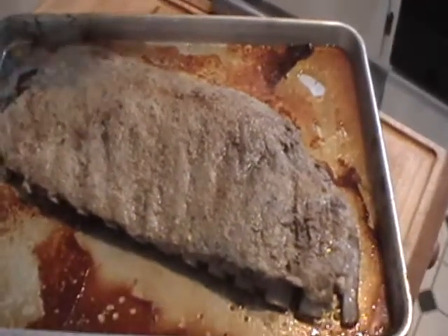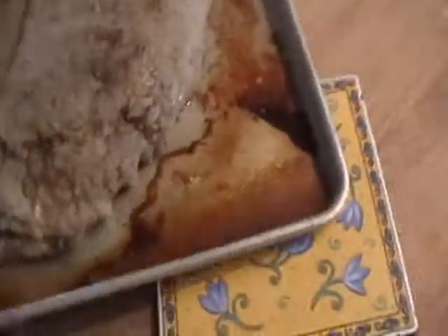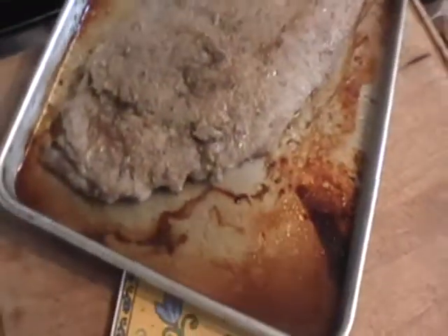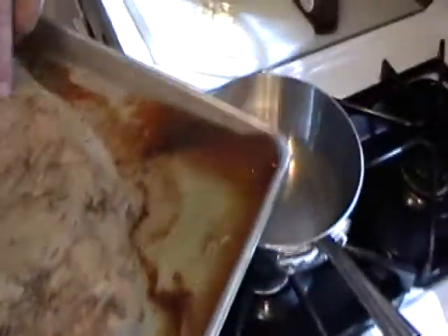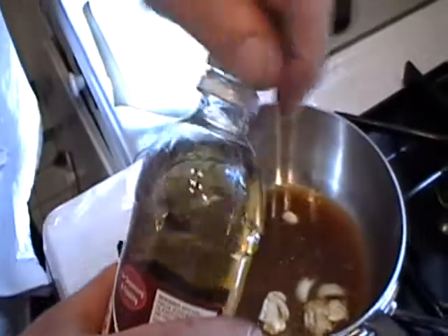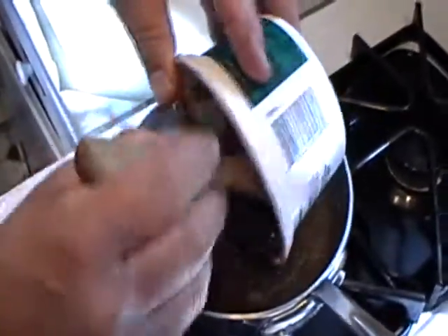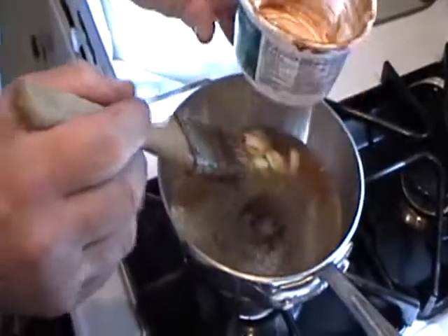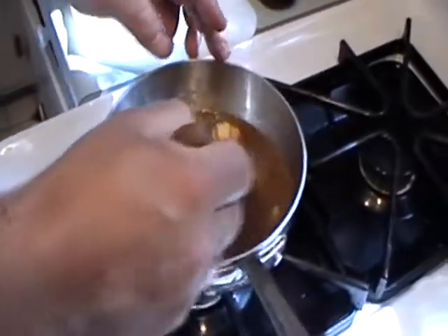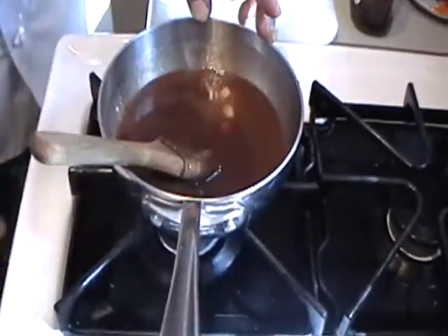So what we're going to do now is go through the smoking process to get a little bit more color, layer more of the flavors, and bring up the presentation. These juices you see in here are excellent to use. What I like to do is make my own sauce when doing the tomato base — I pour this into a pot, add a couple of smashed pieces of garlic, a little bit of apple cider vinegar, and then pour in some of your typical barbecue sauce — Bull's Eye or anything you like on sale. Adding the apple cider vinegar really changes the consistency and gives a little more tang to it. Bring that to a boil and reduce it by about a third.